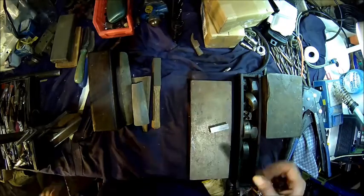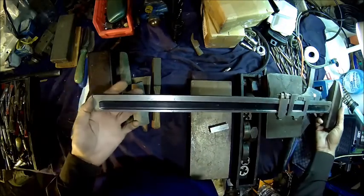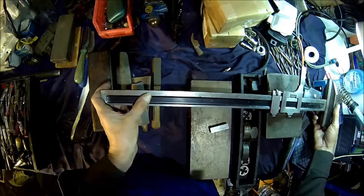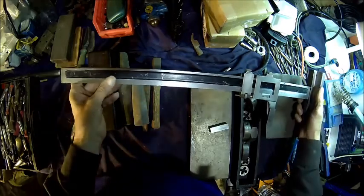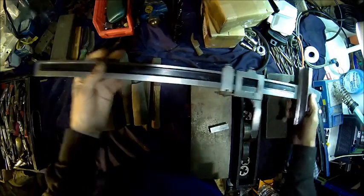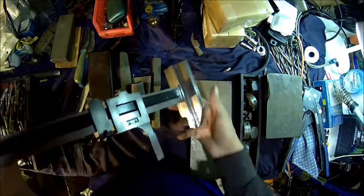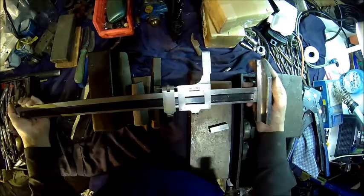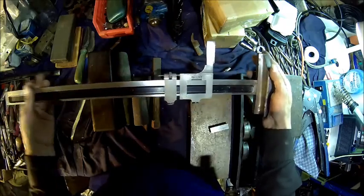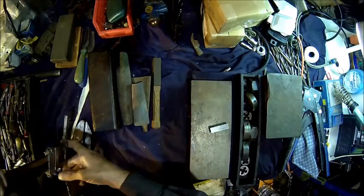Okay. Next lot. A height gauge. It is 18 inches here, but on the other side we got millimeters. It's a bit worn, but we can still read it. It was the only one. There were some more, but it was the only one which came with a lot which I could afford, because there was some guy stocking his machine shop, and apparently, but yeah, it's a nice one.